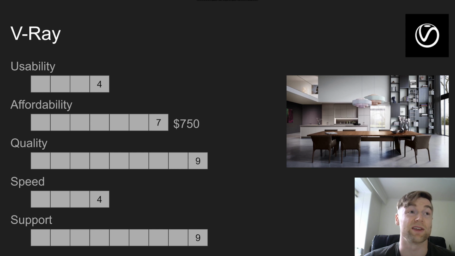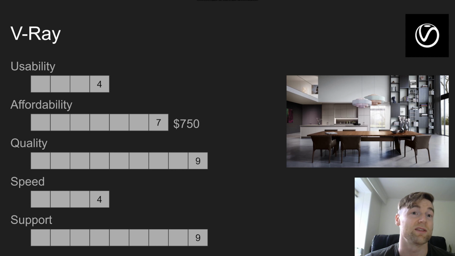Now we're looking at the specialist renderers. Again, you're not going to need these renderers a lot of the time because they are really tricky to use, and they take a lot of training, and it's quite a different skill set. VRay is one of these programs. It's a program we use here at Dreambox. It plugs into things like 3ds Max and Maya.